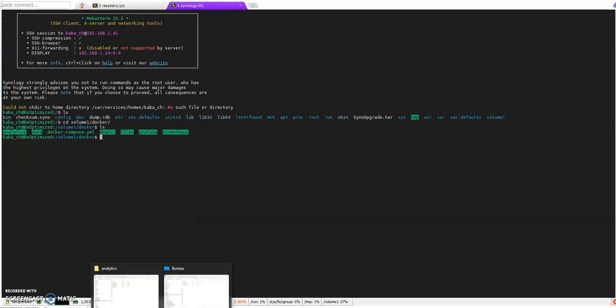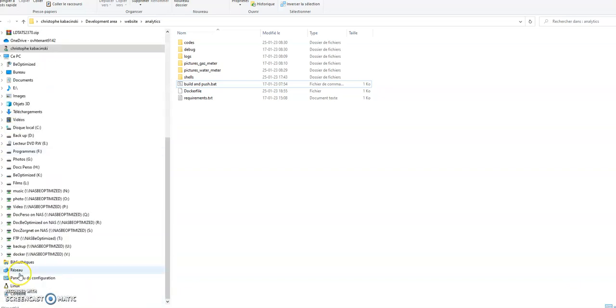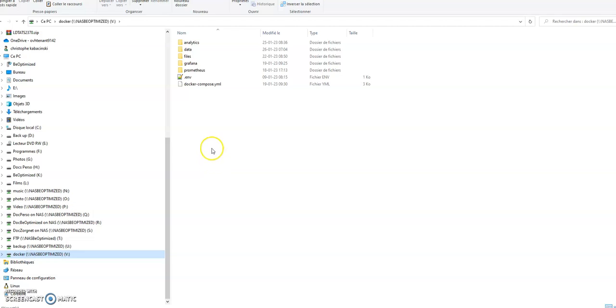And this volume is interesting because it allows you to share information between the container and your server in order to keep the data across the several runs of your container. Okay, that's my docker-compose file, and here it contains all my volumes.